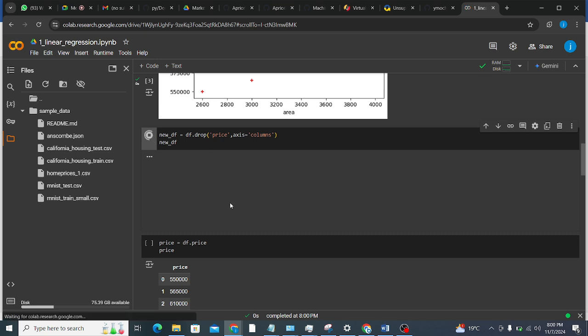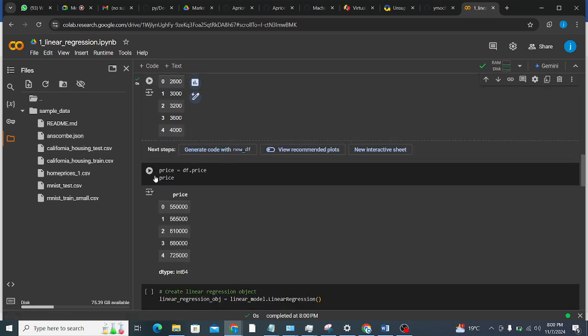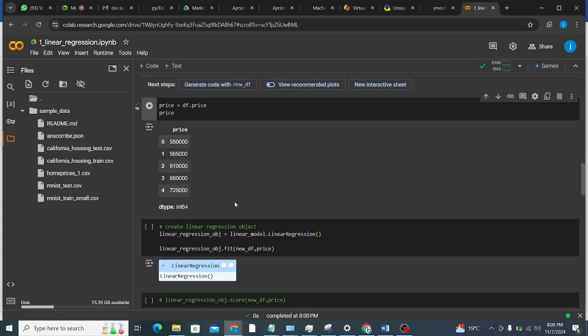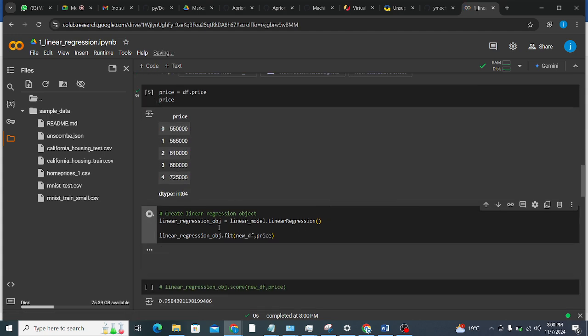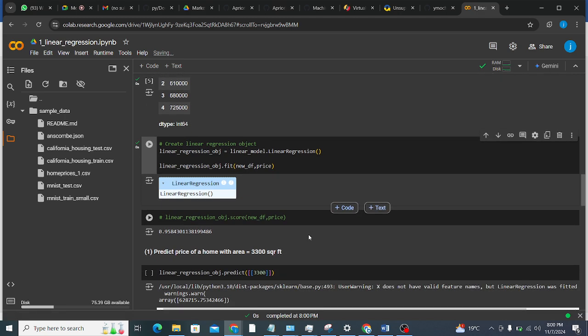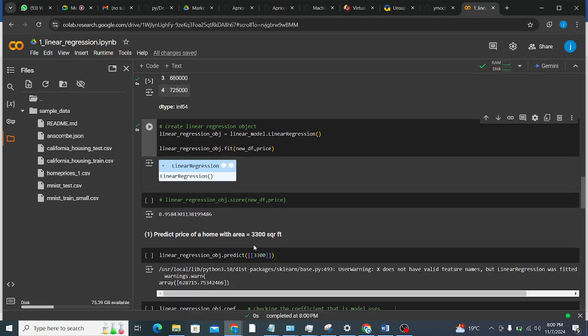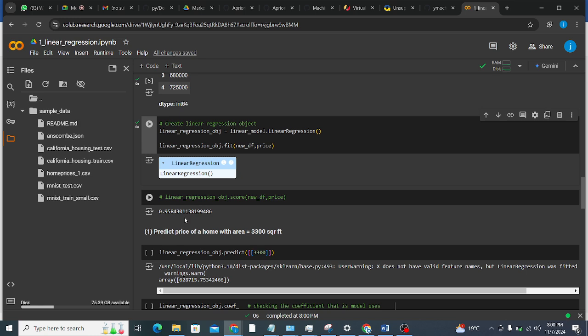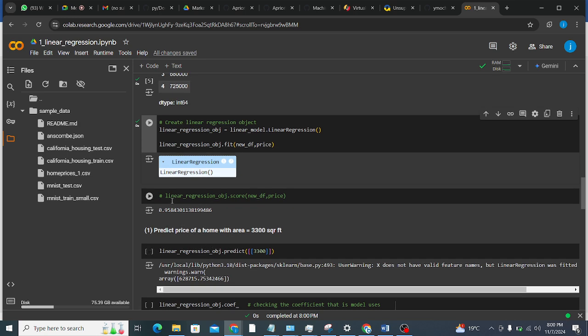Let me see this. I can run all through these very fast. In regression, I think our model had a score of around 95%.